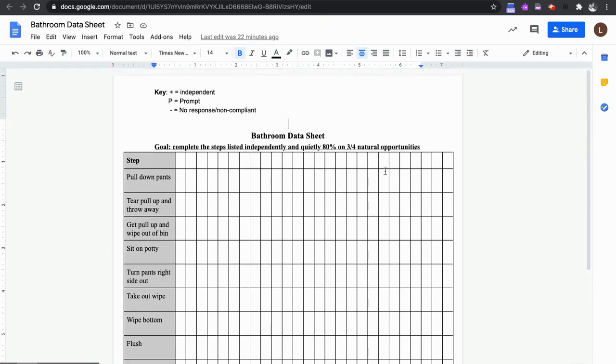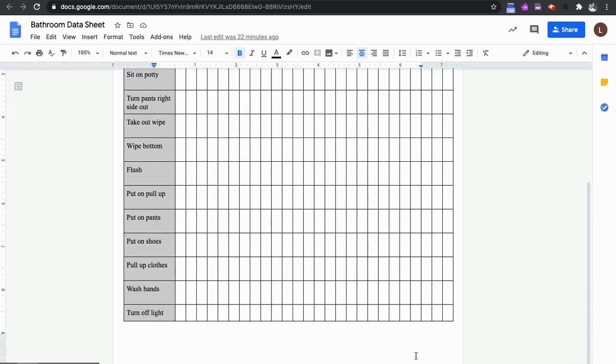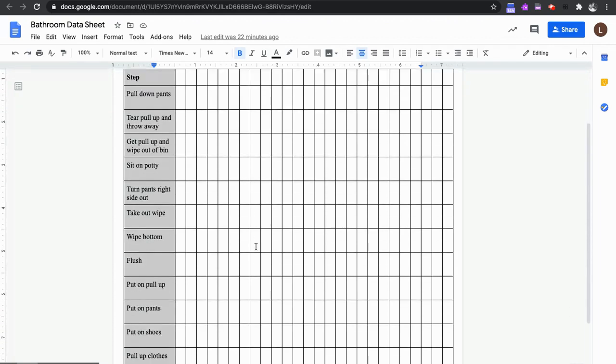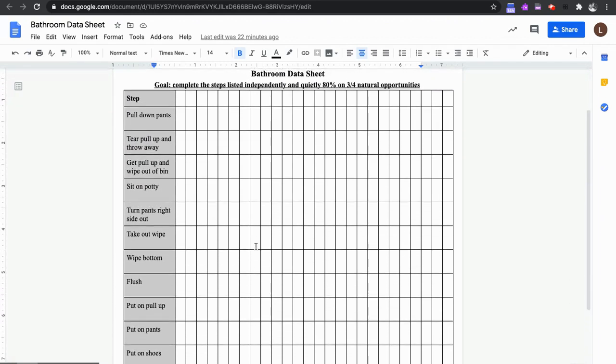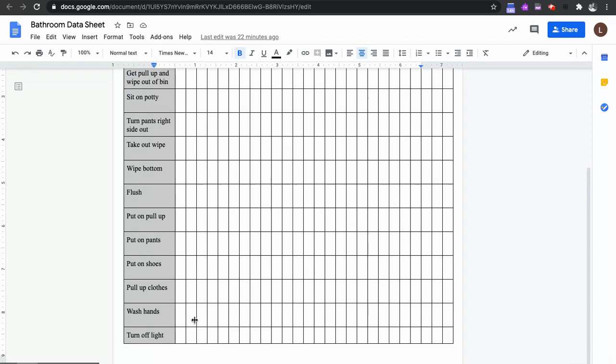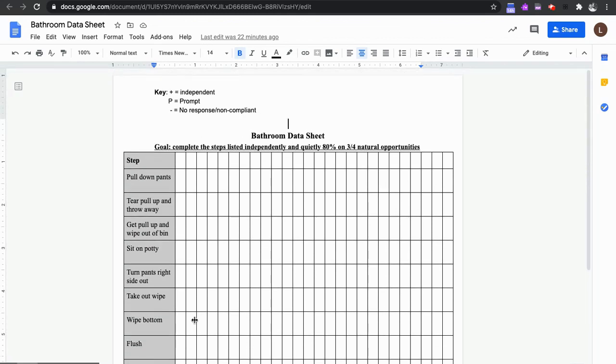You can edit this, you can take out some of the days on here, you can add another line for your total, you can do it however you would like. But I just wanted to include this one in there just because it is a task analysis and it looks a little different. So you would list out each step for whatever the activity is that your student's doing, whether it's washing dishes or doing a math worksheet, whatever it is. This is how you would do a task analysis data sheet.